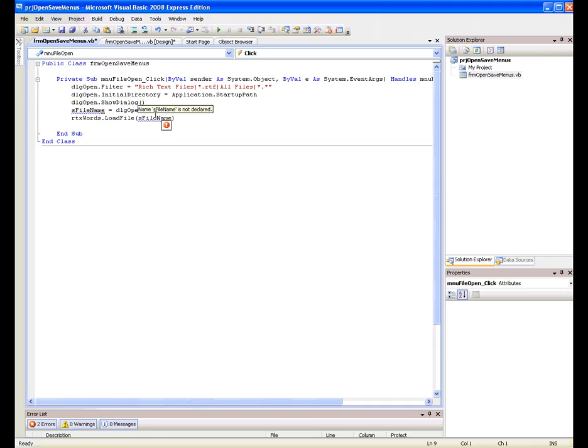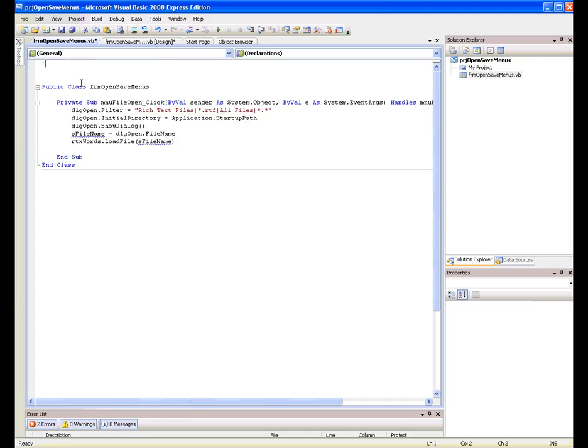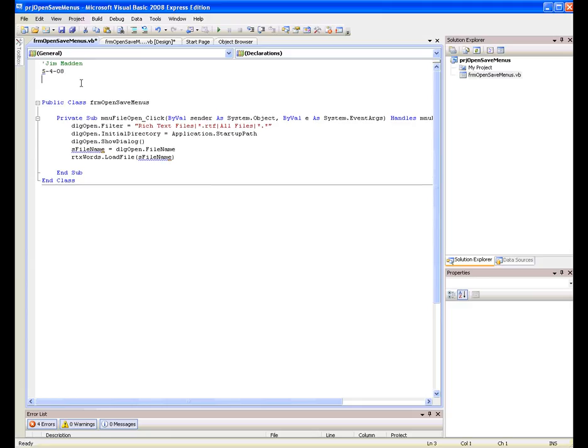and you'll notice it's making a complaint here about file name because I haven't declared it. This is a variable, and it's a string variable. So I guess I better go up and do everything I usually do here. Okay. Apostrophe. Try again. Okay, and this is 5-4-08, and oops, should put an apostrophe there. Oh, let's see. This is OpenSaveMenu.